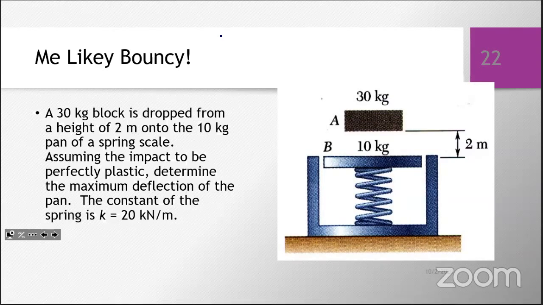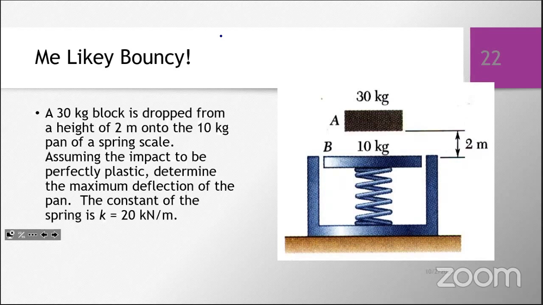Does the height of the spring not matter in this situation? It does, and we'll get there in a second. Good question. The height of the spring definitely matters. Is it undeflected when we start? Is there preload in the system? That's one of the things we'll end up having to figure out, but we have to step through this sequentially.